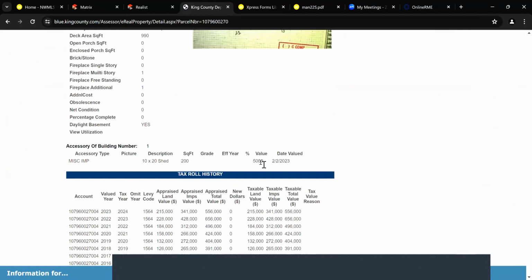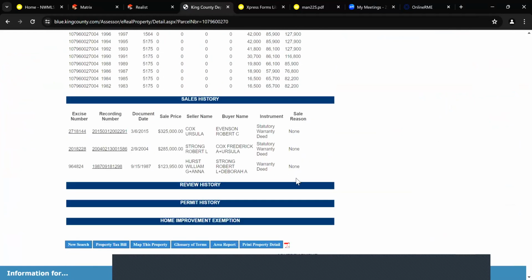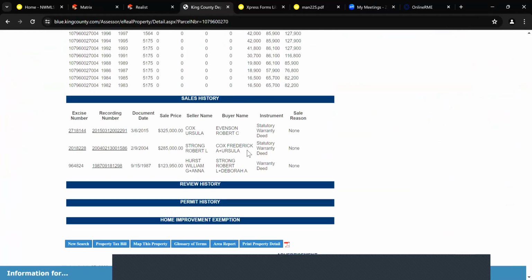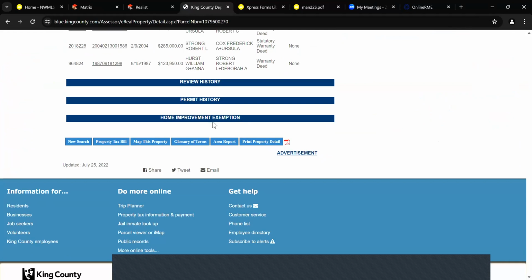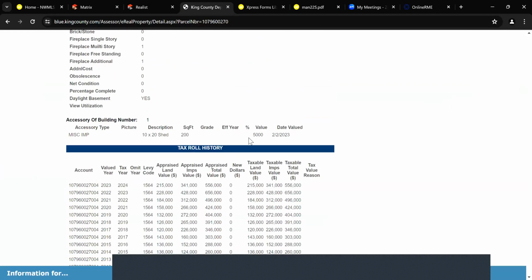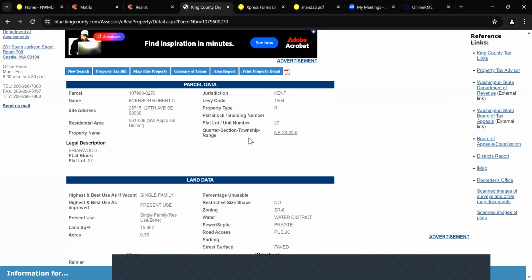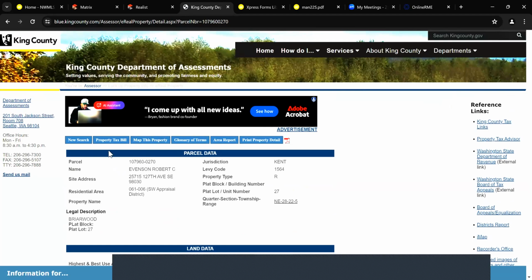And this one talks about numbers of buildings. You can see the sales histories, the recording numbers. There's permit history, home improvement, exemptions. But you can always quickly get to this. It doesn't show septic stuff on this.